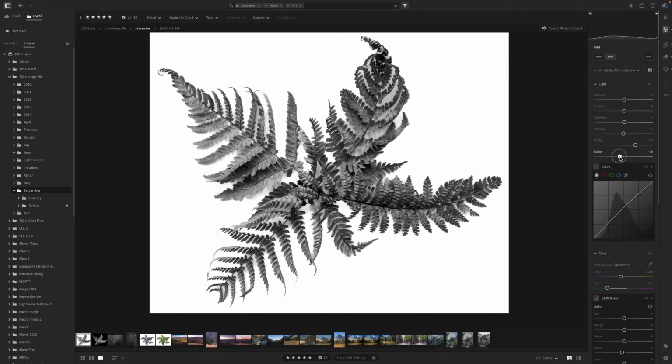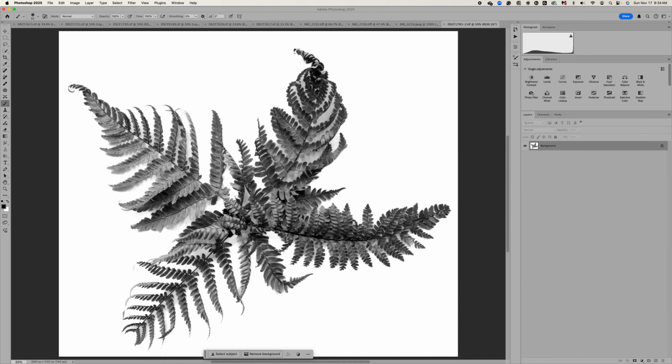I'm going to darken the blacks just a little bit. I wanted to take it into Photoshop, let's go ahead and edit in Photoshop, and play with LAB color mode to give it that inverted look. Now, the way LAB color mode works is you invert your blacks and your whites. So you have to think about that. Not every image it works with, but I think for this image, hopefully it's going to work really nice.